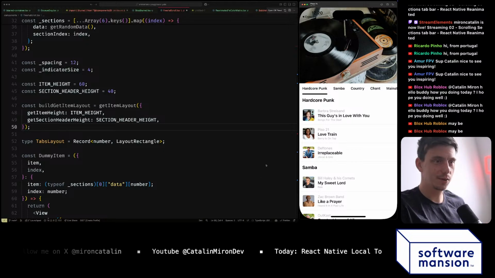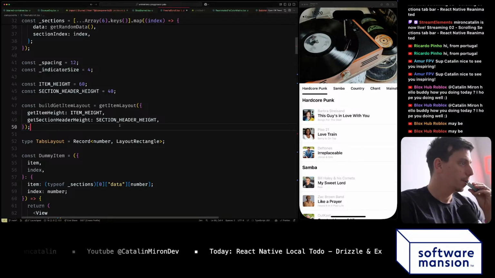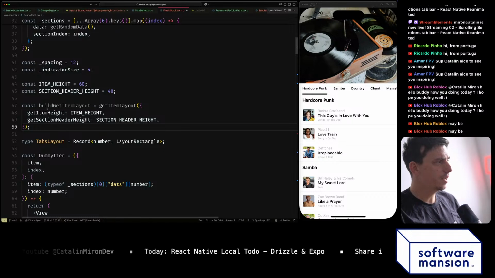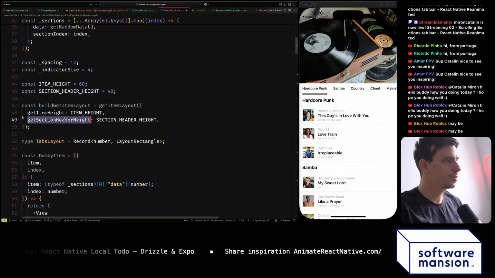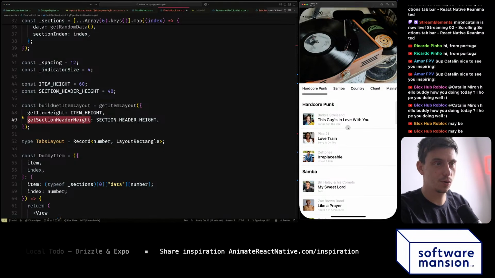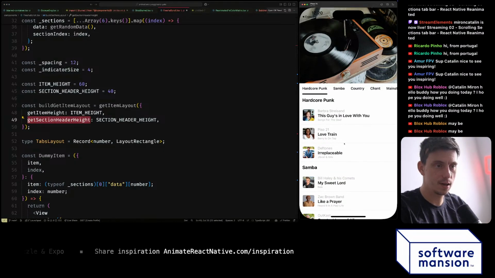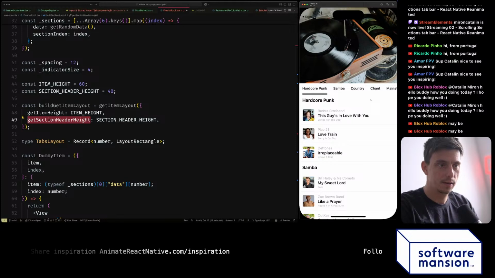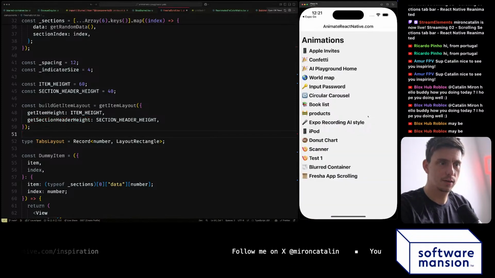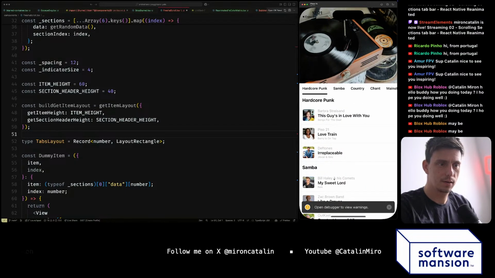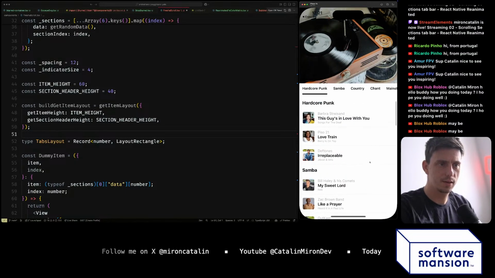Okay, so we basically need to get the item height, which is this item here, and then we also need to specify the section height. So how I am doing it. What? This is not working for some reason.